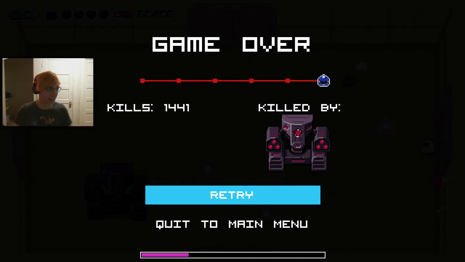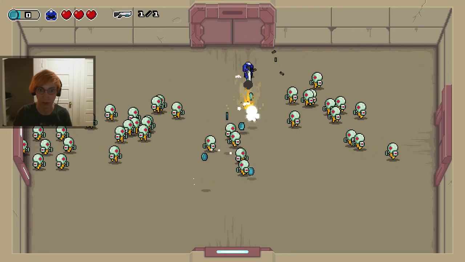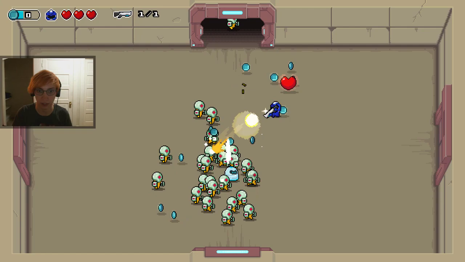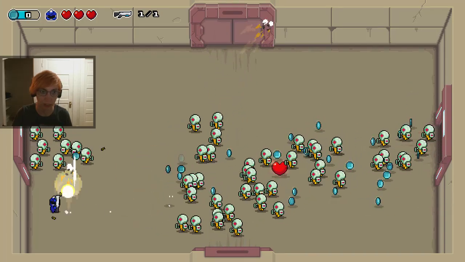Oh, we got it down pretty far, though. We got it down pretty far. I want to keep giving it a go. I want to get past this boss. I want to prove to myself that I can beat it. Because this is good design when it comes to difficult games. I hate that thing, though. It just stood in the middle of the swarm.